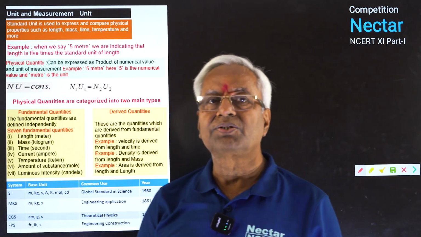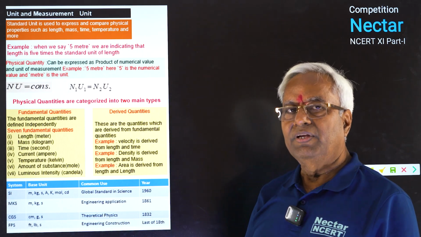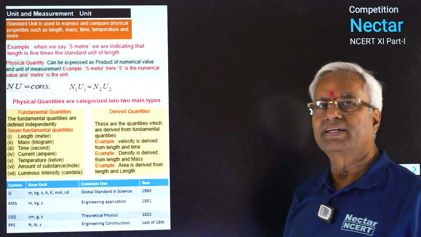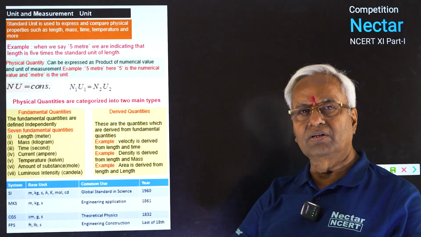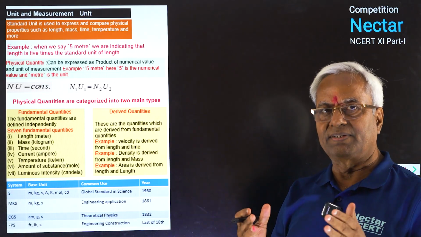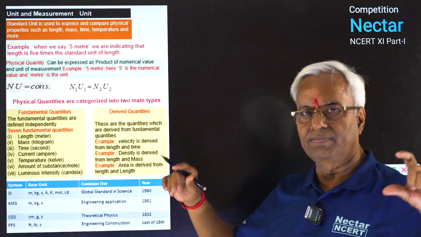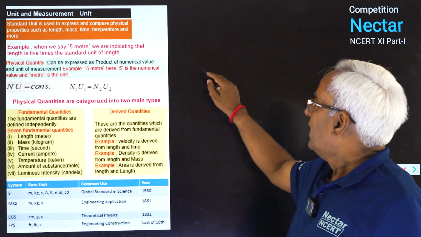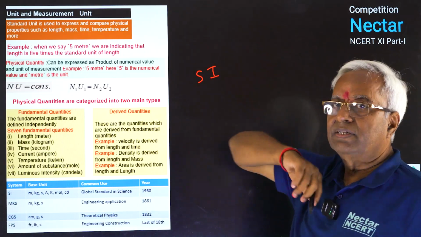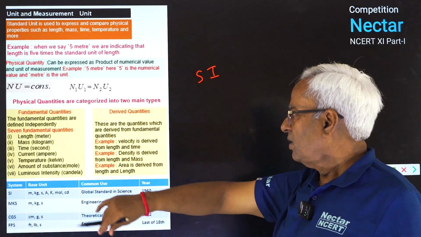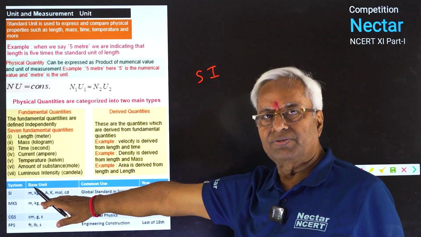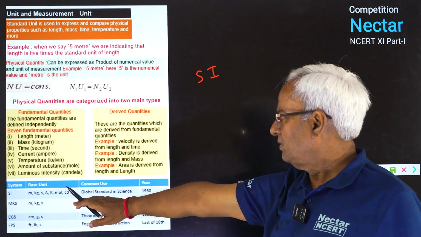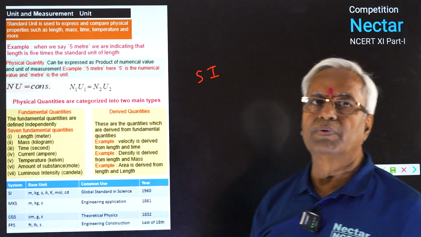But the last one that we are still using, that is globally accepted, globally all the physicists have accepted that this will be the only system that we use in each country, known as SI. SI stands for International System of Units. All the units that we use these days are from SI only. This is known as the global unit.